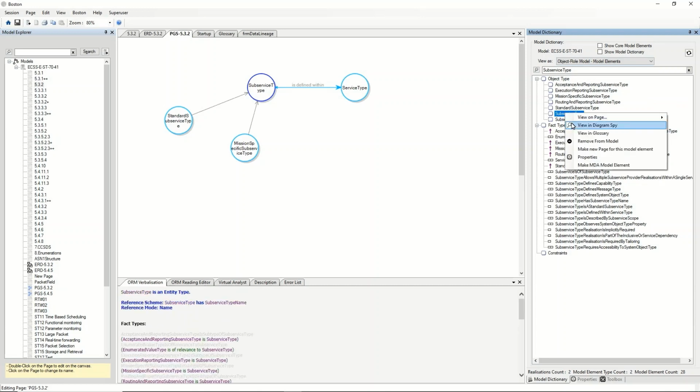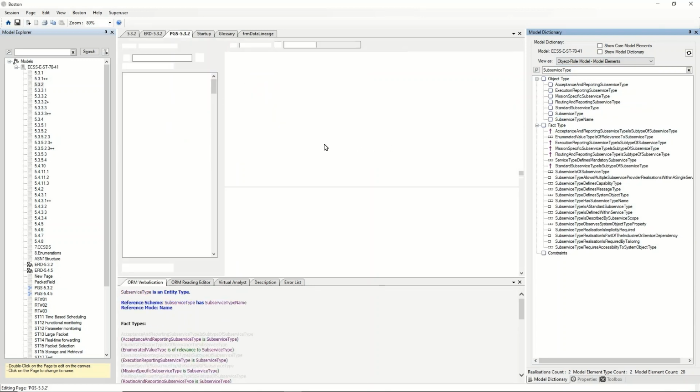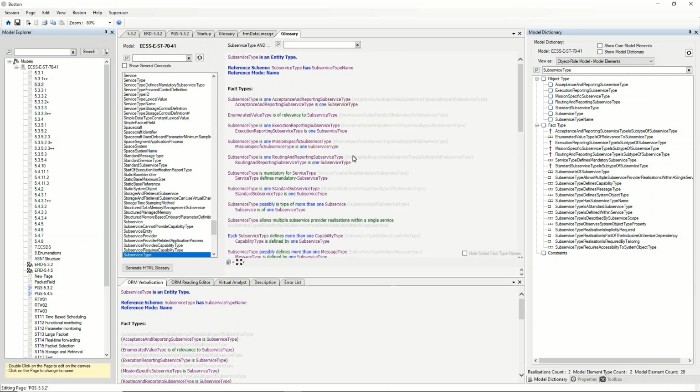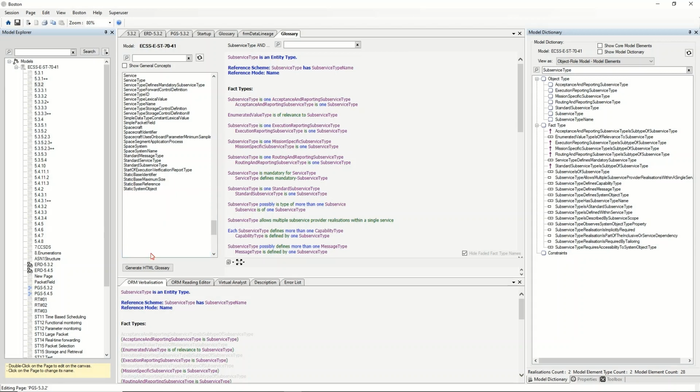And then when we go to the model dictionary, we can see the semantic natural business language business rules, and they are business rules because, for instance, we're saying such things as subservice type is one standard subservice type, so we're adding cardinality rules there within our object role model.